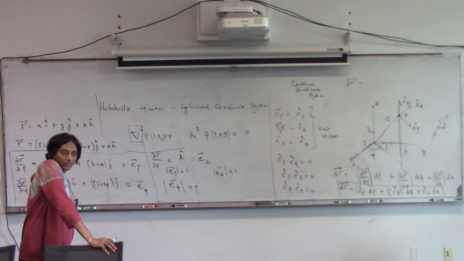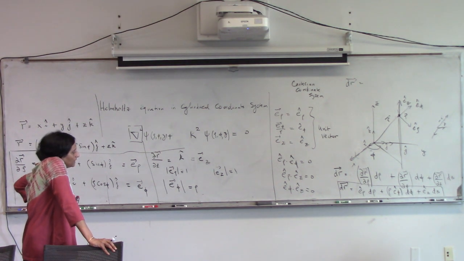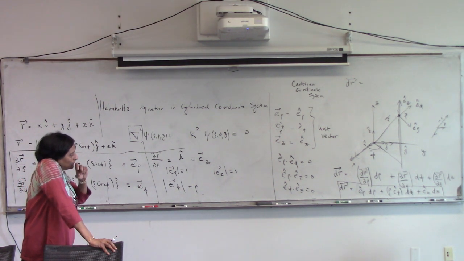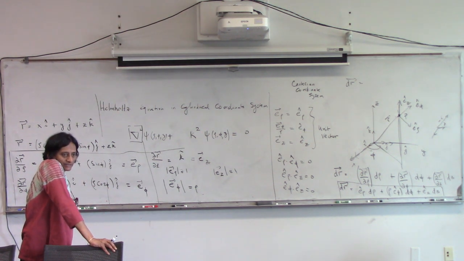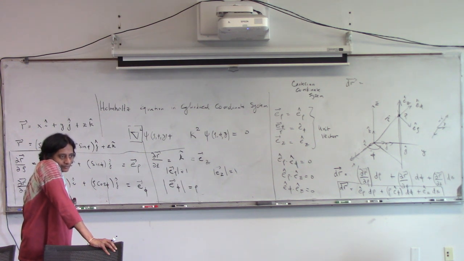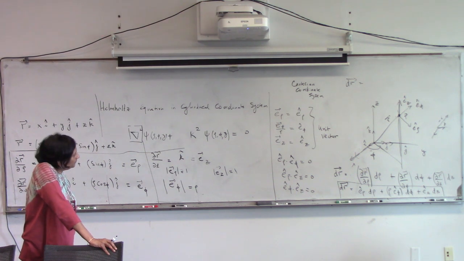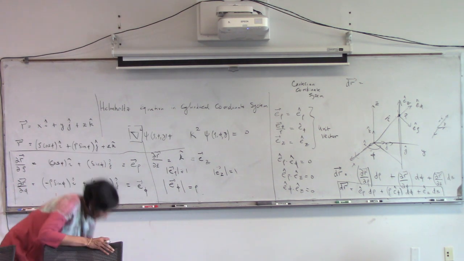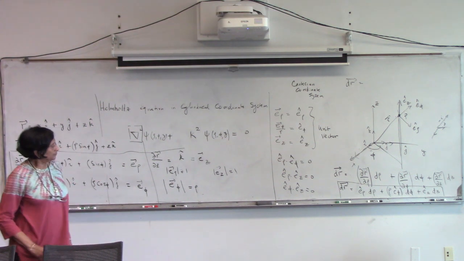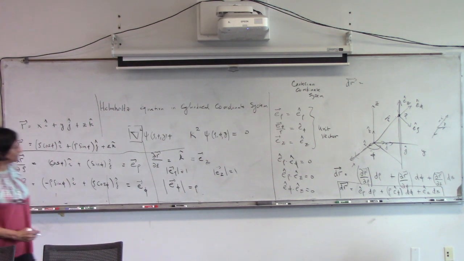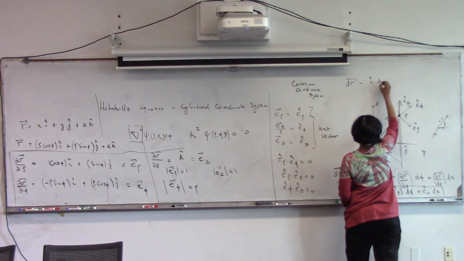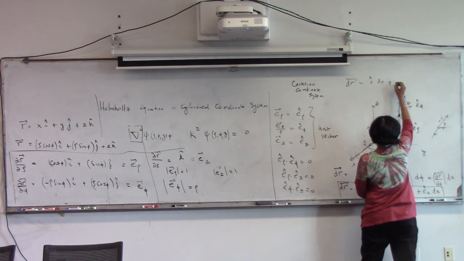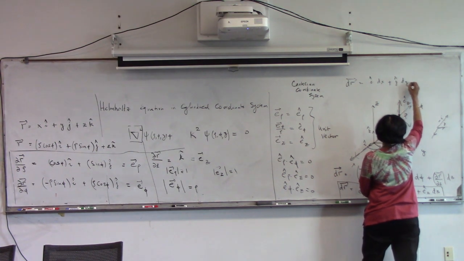i, j, k are the unit vectors in the Cartesian coordinates. So if I wanted to write dr, a displacement vector, what would I have written it as? Partial derivative of r with respect to x dx plus partial derivative of r with respect to y dy and so on. But that is equivalent to all these things. Now you know how to write that also, right? It's i unit vector dx. I just want you to see that analogy, okay?